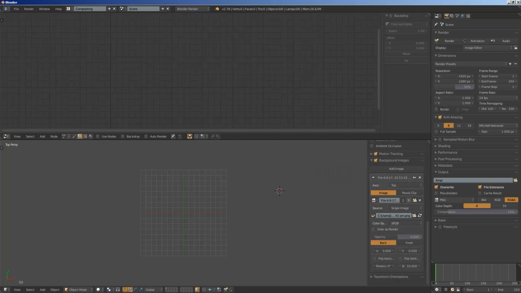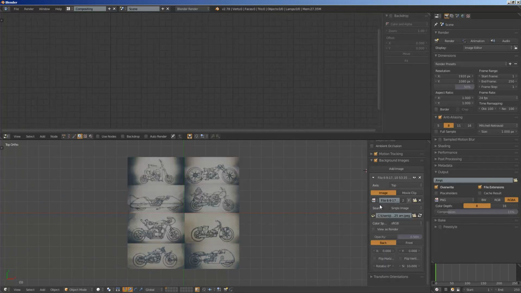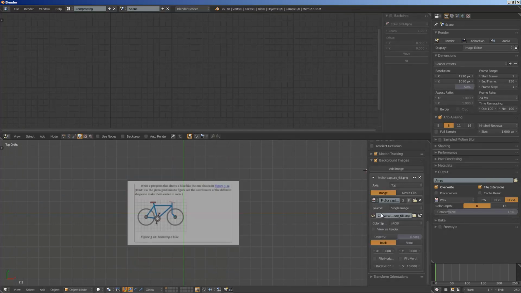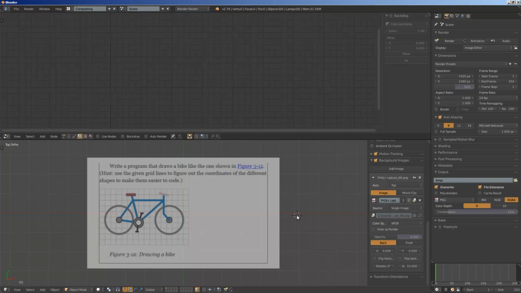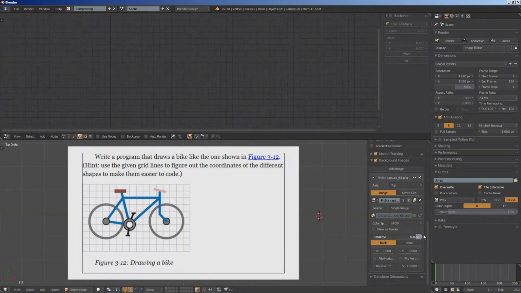Top camera, and this should be orthographic. That's okay, not this one. There's another one. Okay, this one seems to be okay. I think we can work like this. Opacity, okay.